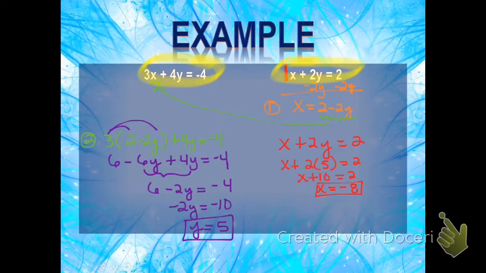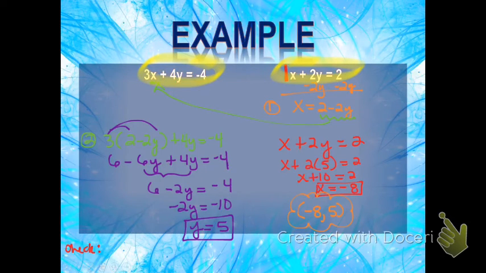My final solution to a system is an ordered pair. So I'm going to write my solution as an ordered pair, x comma y. X is -8, y is 5. So our final solution is -8 comma 5, that ordered pair. You will want to get in the habit of doing checks. So going back to the original problem and plugging in the ordered pair -8, 5 into both of the original equations will help you verify whether or not you got a correct answer.